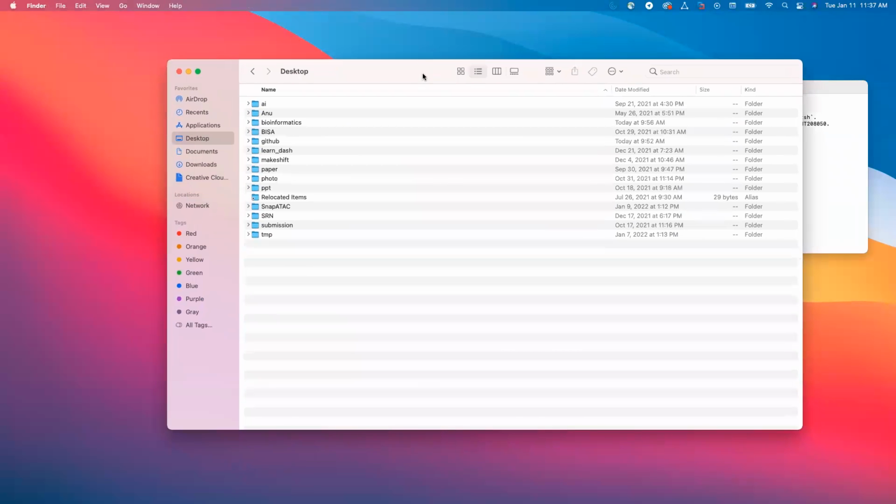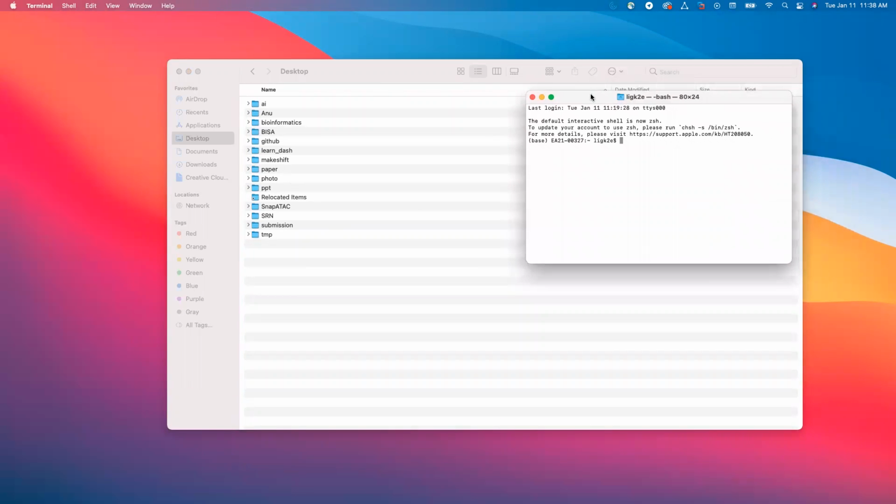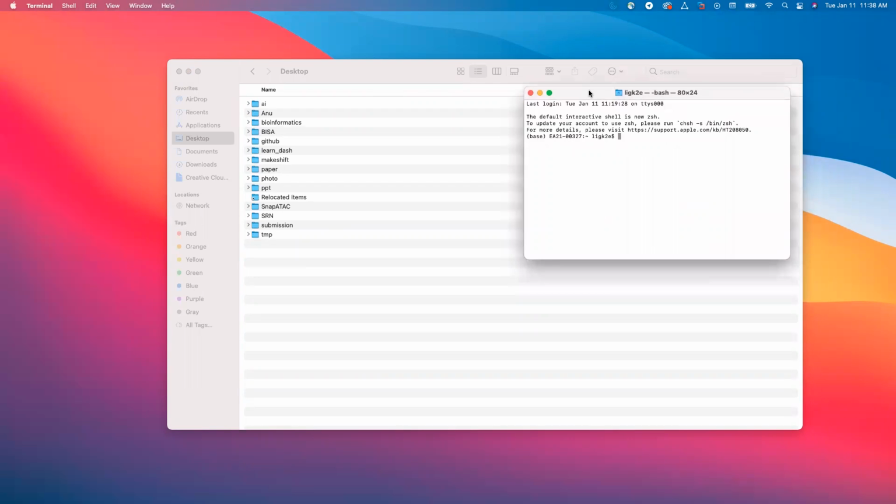So now I am opening my Finder, and I am on the page of my desktop, and you can see all the folders that are listed on my desktop. So in the terminal, how should I access the desktop and display all the available folders and files?